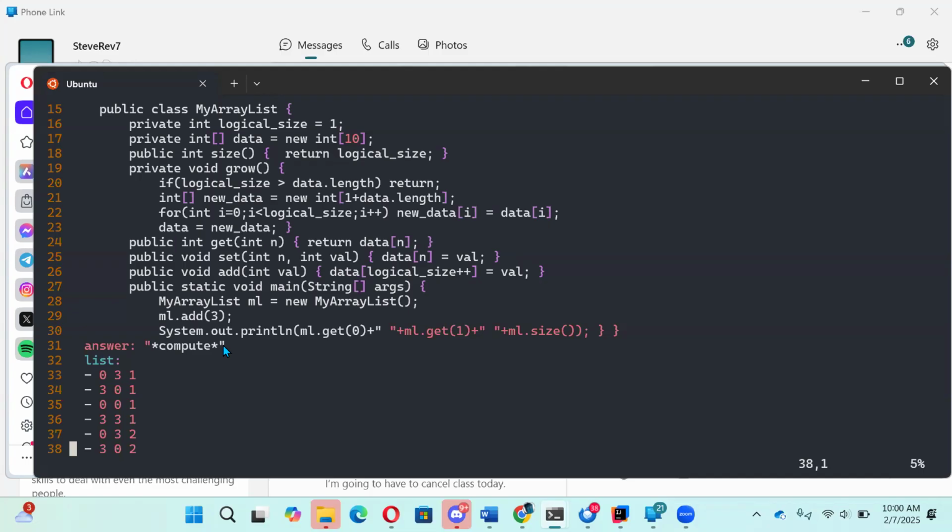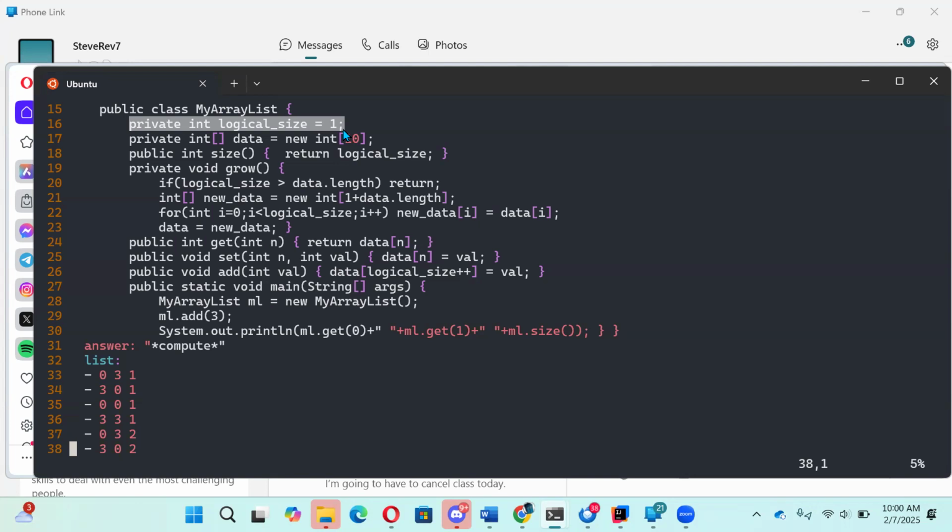Okay, so let's look at the way this class is implemented. The thing that jumps out at me is this line right here: private int logicalSize = 1. Now, every implementation we've done of array lists, and we've done it at least two or three times by now, what have we initialized logical size with? 0.